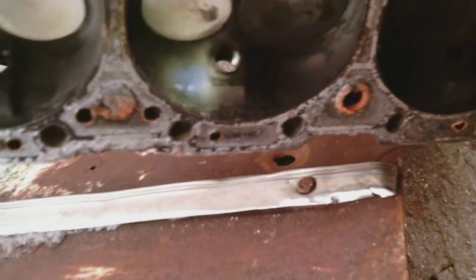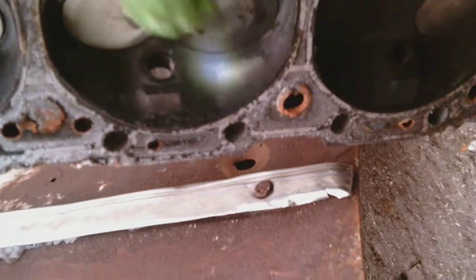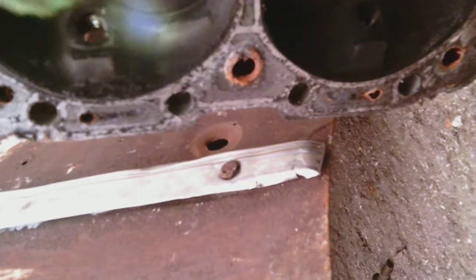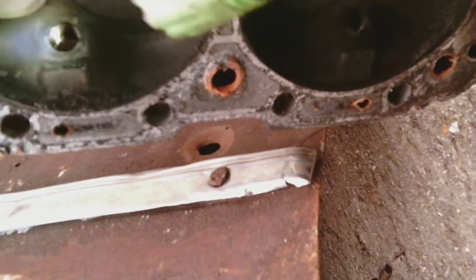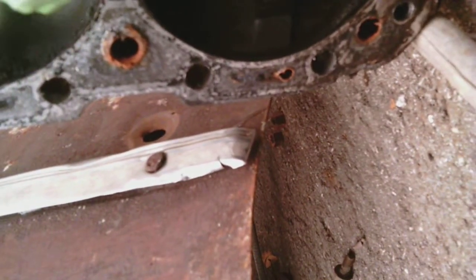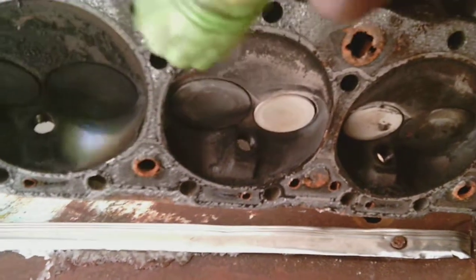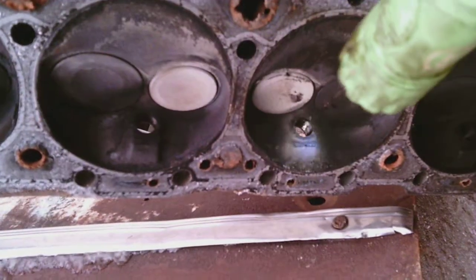cylinder like that. Oh yeah, here it is. This other one here. I don't know if you can see. Well, that's a much smaller crack. This one's fine. You know, this chamber's fine. This chamber's no problem. This chamber's extremely cracked. This is a little crack.